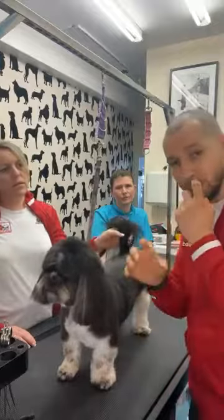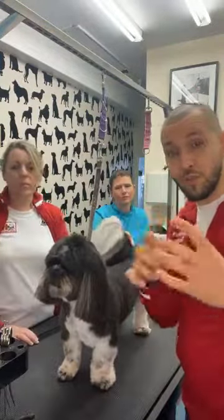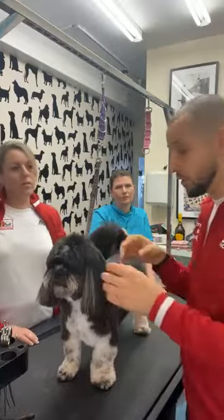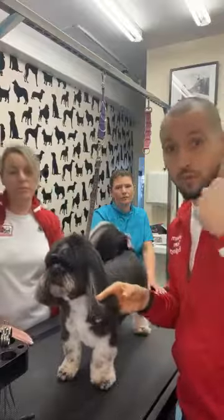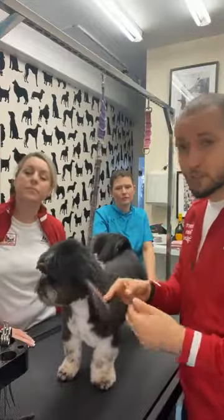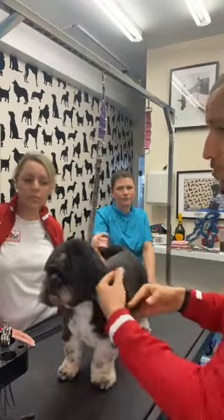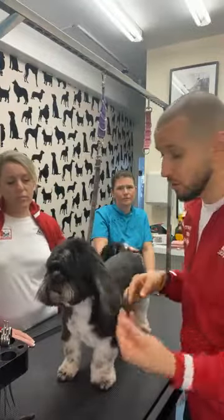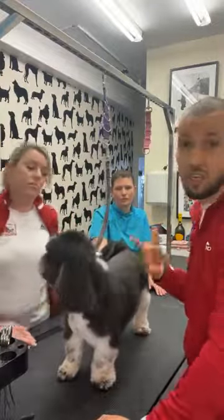Also, it's very important when you buy your dryers, you have different heads, so you need to know what heads we have. We use a head for straightening the hair, which I will show you when we go to the prep area. It's very important that you know the head. Or you can also use a straightener if you have time. I don't have time because I have to finish this dog. I've never used straighteners, never. Yeah, the same.